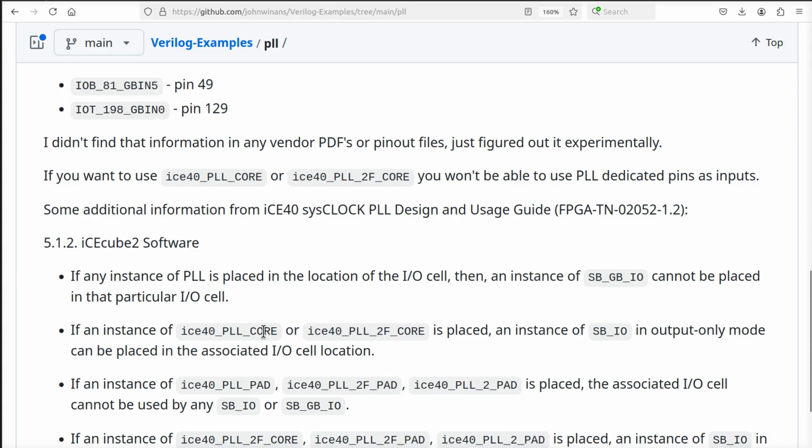Now, if I'm using a core, and a core, like I said before, means that the PLL is going to read its input clock signal from something in the FPGA, in other words, not from a pin, then in theory I could use the pin for something else. And I've actually done this. But if you do this, that pin can only be used as an output from the FPGA. Okay? Because obviously the PLL is somehow consuming the part of the input logic that's inside that I/O pin logic.